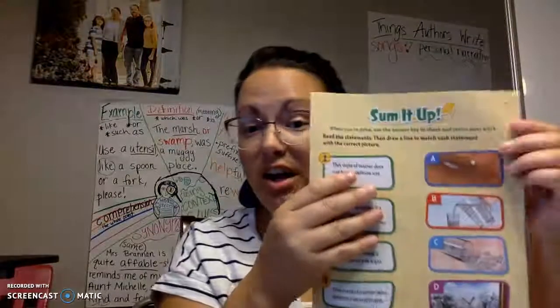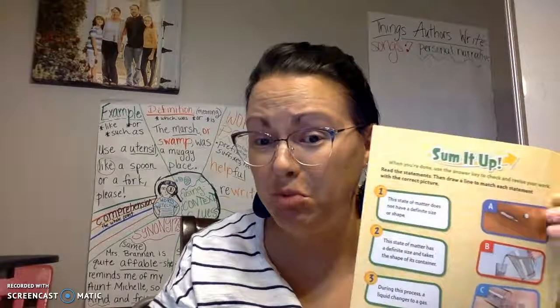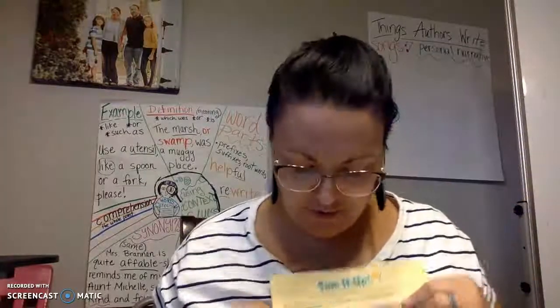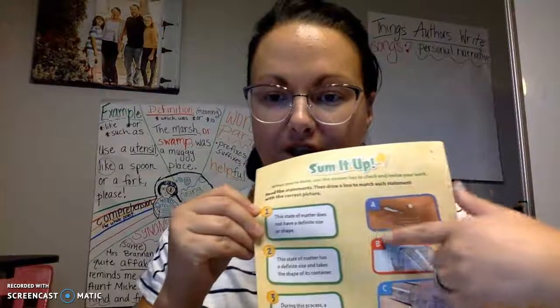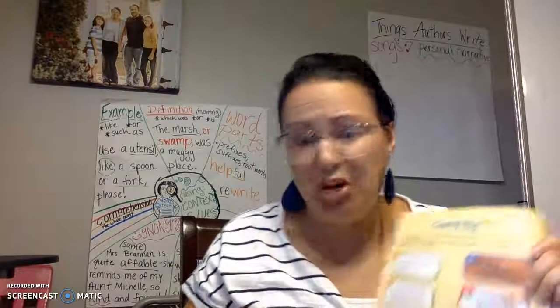Take a picture of this when you're finished with all the X's so I can tell what's matched to what. Also, if you're having trouble making the lines look nice enough for me to read them, it's also fine for you to just write, like see how there's a letter in each box? It's also fine for you to just write the letter right here or even over here beside the number. That's fine. As long as I can tell which one goes with which, we're good.